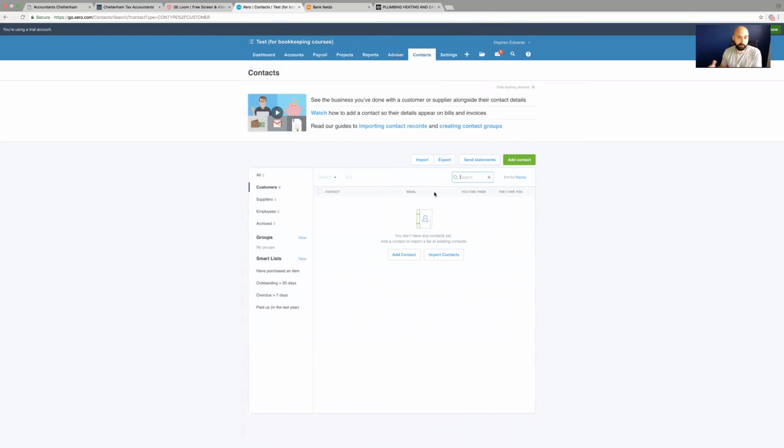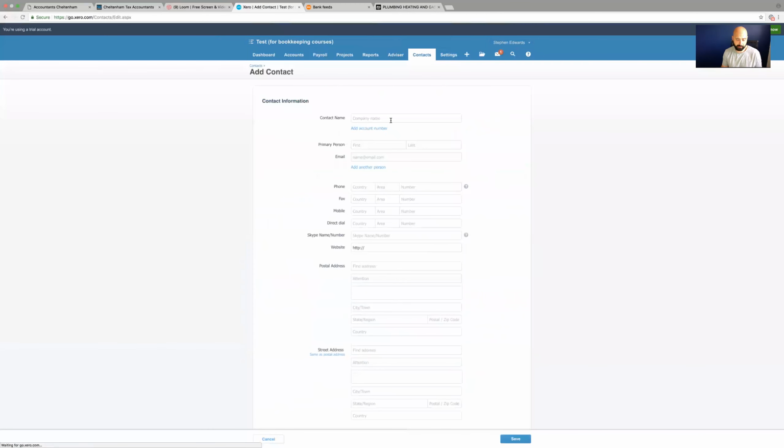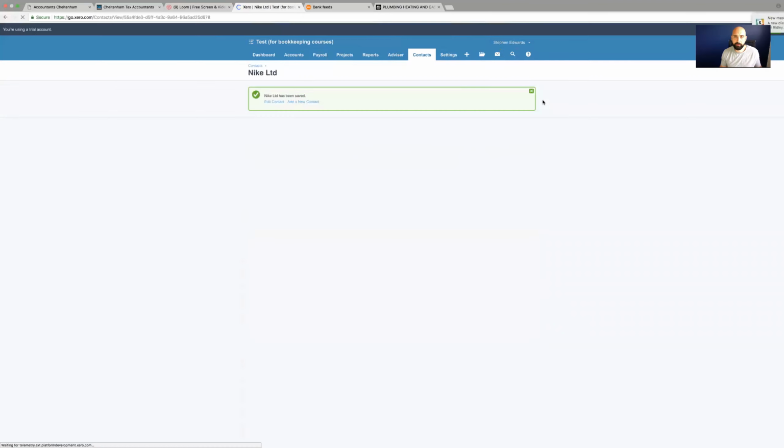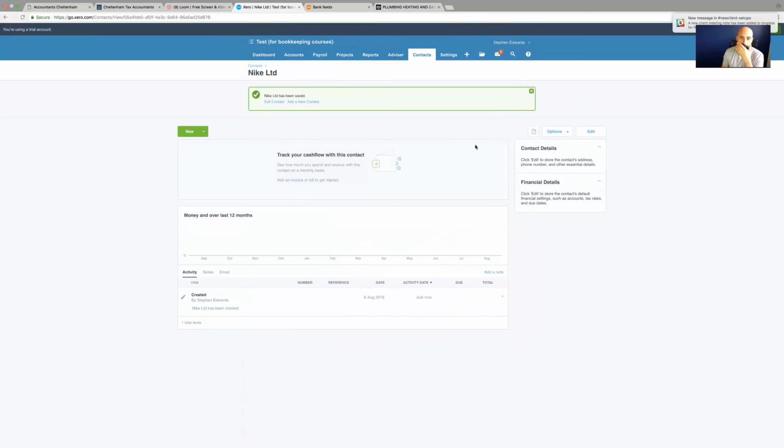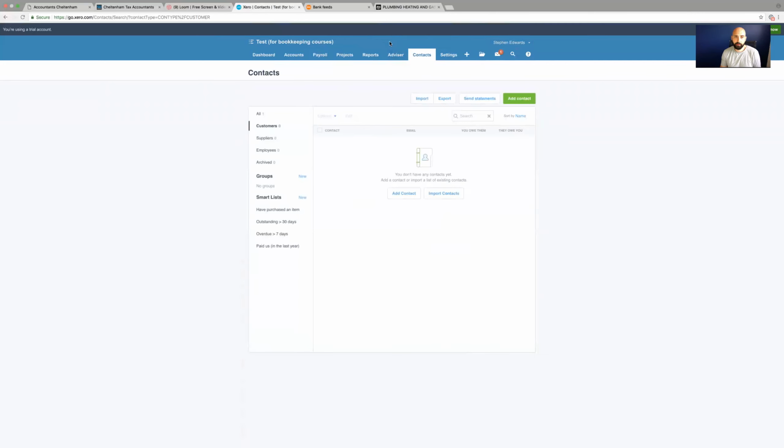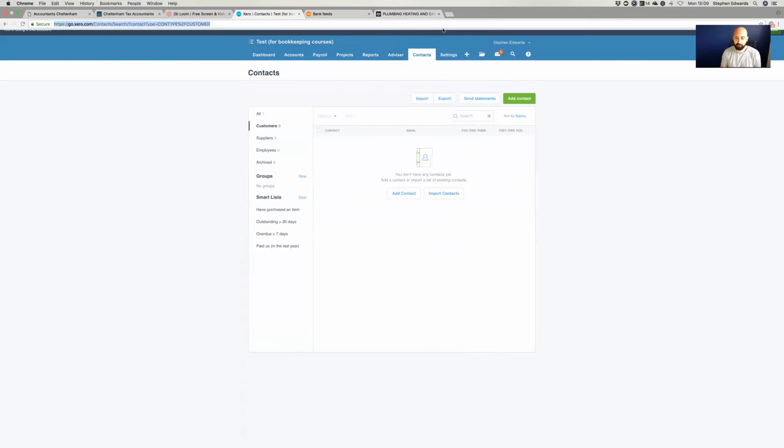If it's only picking up the name of the customer from the bank account because they've paid money into your bank, you can click on the customer and add some additional details. If I give you an example, click on add contact in this instance. This would obviously be a really nice customer to have if you had Nike Limited. So let's pretend you've received some money in your bank. You've gone on to your contacts, gone to your customers, and let's just refresh this screen. I think it's not refreshed.